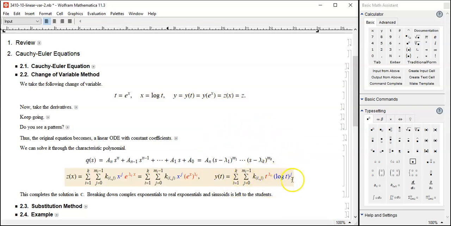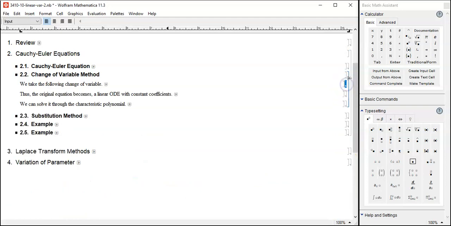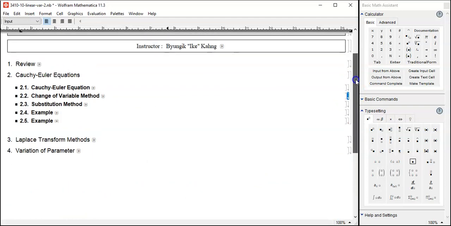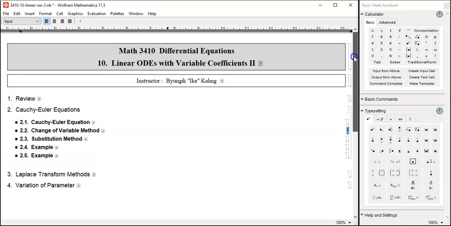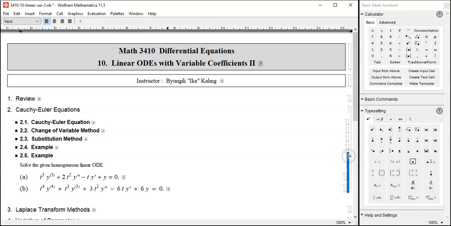So we got what we wanted, but this time foolproof. There's no hole here. Harder to understand, and of course far more difficult derivative computation with all those product rules and chain rules, but the trade-off is, well, foolproof, complete solution, no hole left behind. Okay, so much for those, and then some examples here. We went through all these examples in module 9, so let's go over this very quickly.